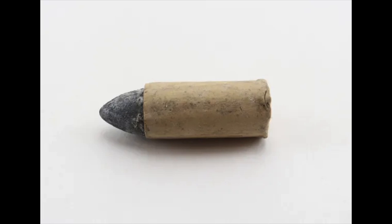Now, as I said, the Smiths used a cartridge made of India rubber. And India rubber got to be in short supply as the war went on. So the government experimented with Smith cartridges made of cardboard, of metal foil, of thin sheet metal, and they all worked to a degree. None were as effective as the India rubber cartridge, but as the war went on, different kinds of Smith cartridges were out there. By 1862, the initial shipments of the Smith carbines were in the hands of the troops.